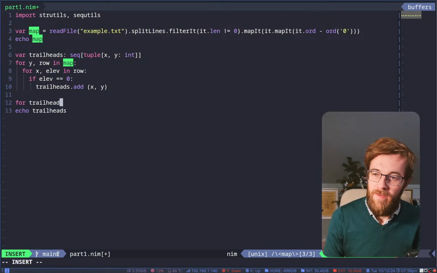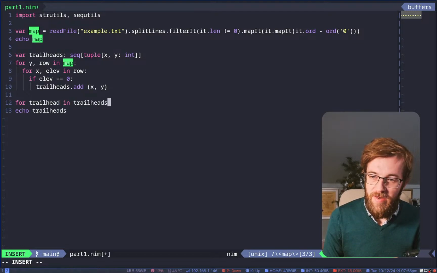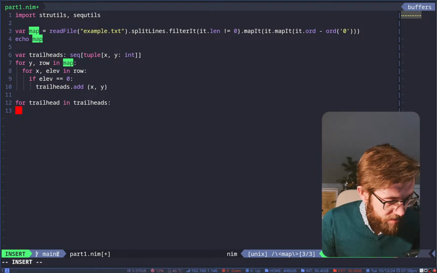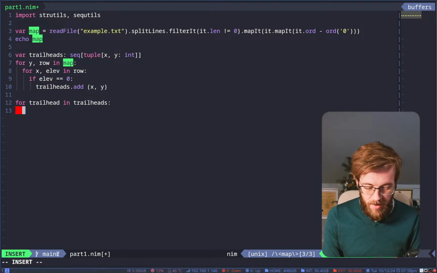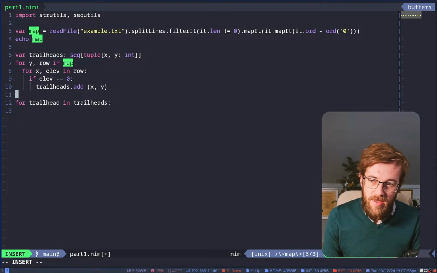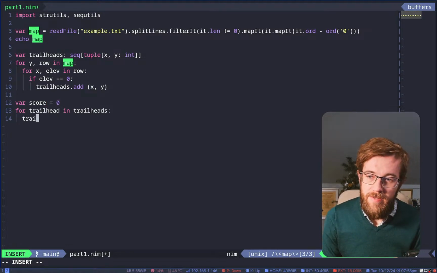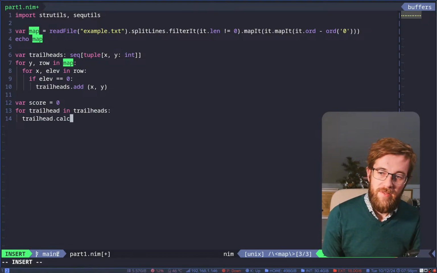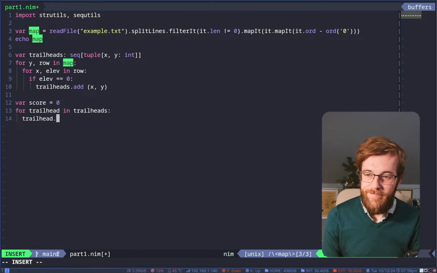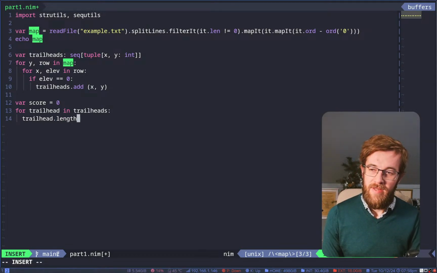Now, for each trailhead in the list of trailheads, now we want to find our score. I'm just gonna say, so our score is 0, and then trailhead dot score plus equals the length of the trailhead.